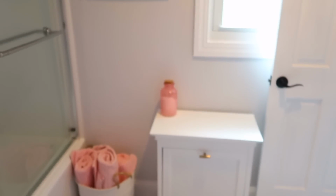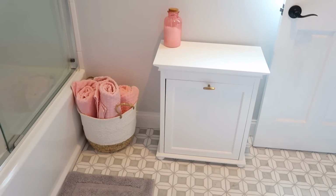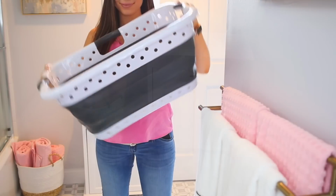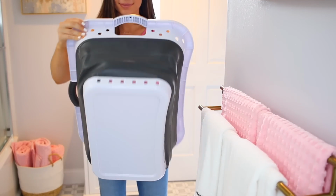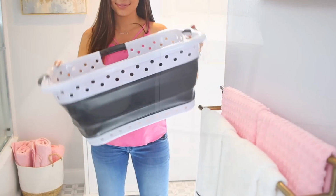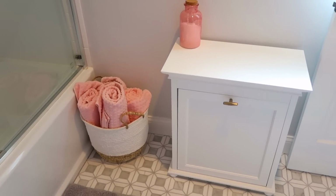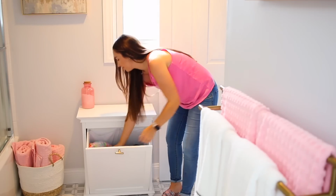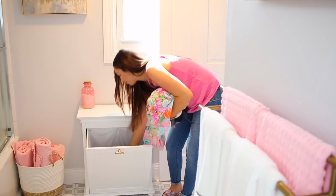The next thing are laundry hampers, which is such a little thing, but having something like this really makes a big difference because in the past we've just had regular laundry baskets for dirty laundry and it doesn't look good. So I don't have it out, so I don't use it, and everything ends up on the floor. But this is like a furniture piece, so it looks good, it's functional. I can put really cute things on top, and it's also where we take off our clothes in the bathroom. People take off their clothes and they get in the shower. So this is in here.